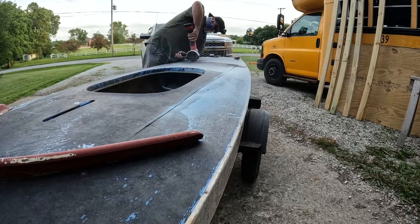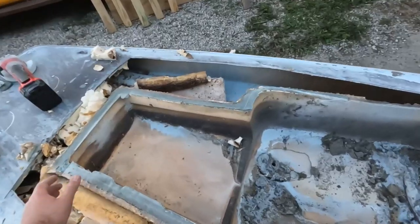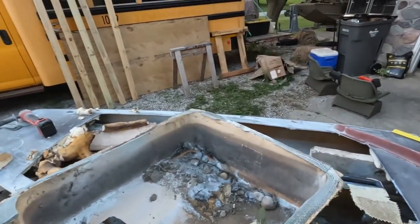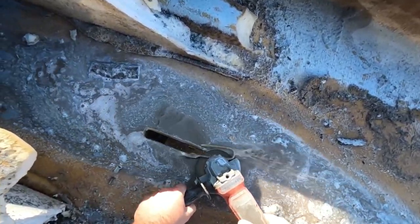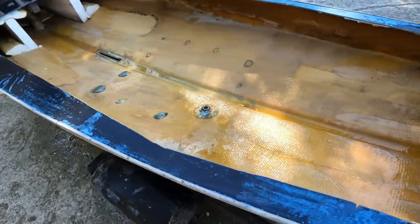What's going on folks? Thanks for joining me on another episode of Duck Gun Chronicles. Guys, this is part two of the sailboat to duck hunting sneak boat, duck hunting layout, duck hunting boat conversion, and I'm super excited about it. Part one we cut this thing apart, we tore out all the foam, we cleaned it up, and now we are ready to build. It's going to be an awesome video, so stay tuned.